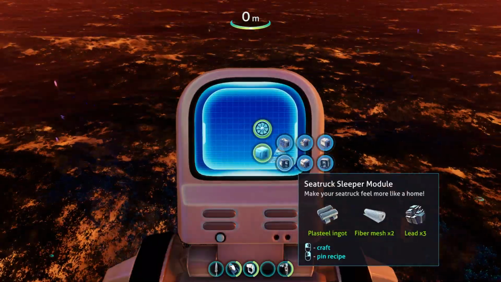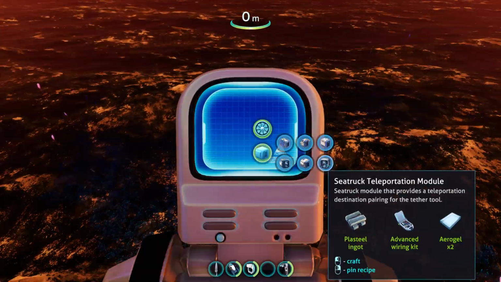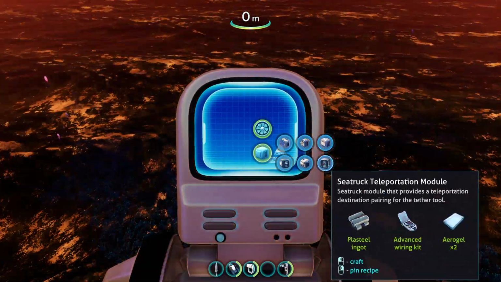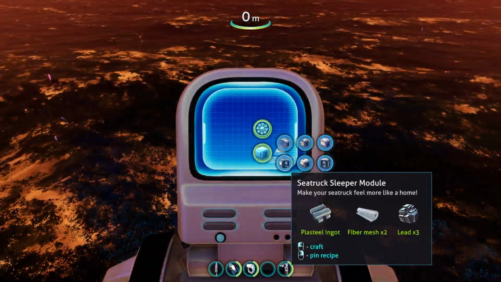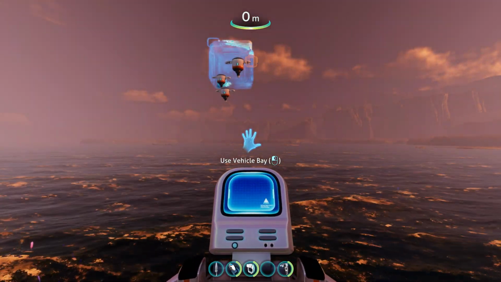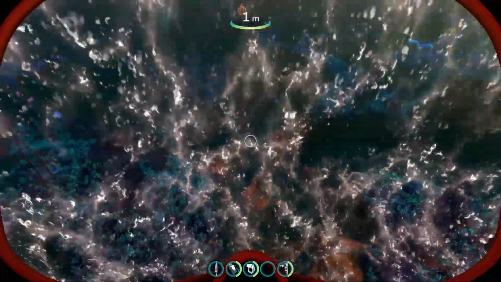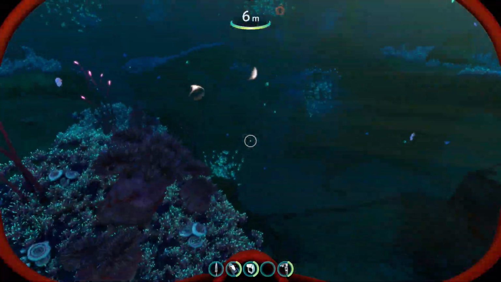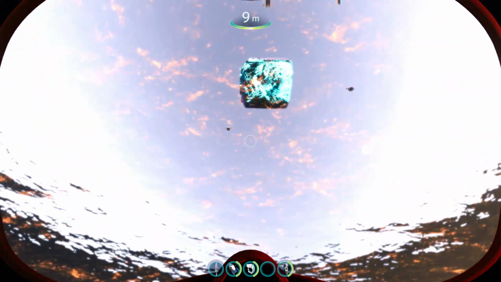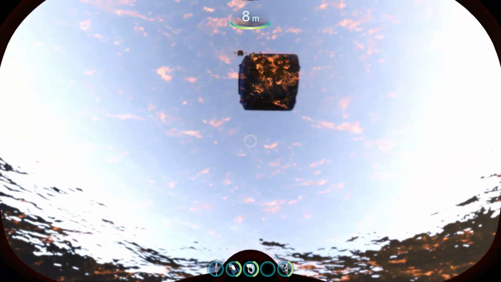I never sleep in the game, but storage and teleportation. I don't know much about this. It's a bit spoilery for me, but I'm not going to use it. I want to make the sleeper one actually, just for fun. I haven't seen it, and I don't think I'll ever make it because, as I said, I don't sleep in the game. So I just wanted to see what it looked like.